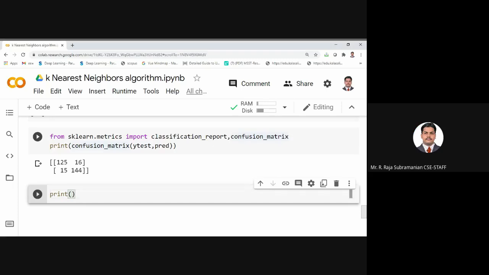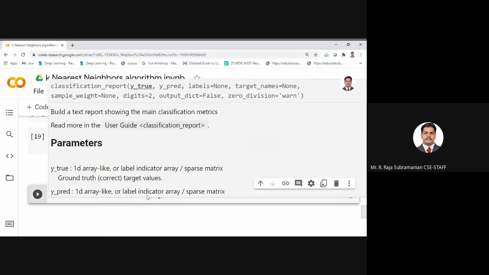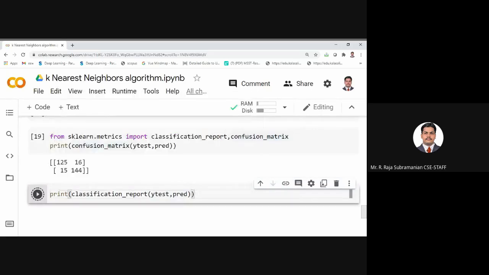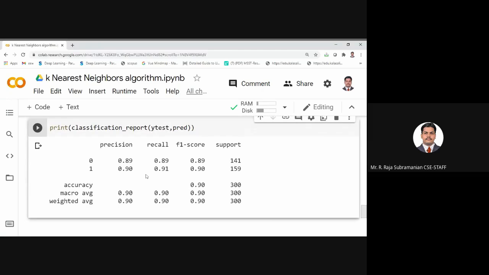So before going for error analysis, let us print the classification report also, which will give us precision, recall, F1 score, and support. Yes. So classification report, I'll take the same parameters, y_test as well as y_pred. This is my classification report. Only 89 percent it is saying 0 as 0.